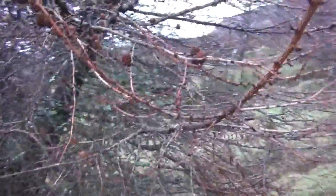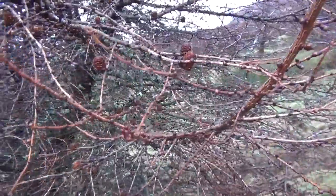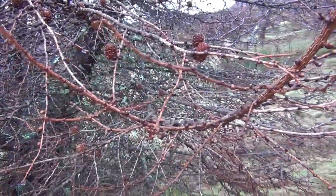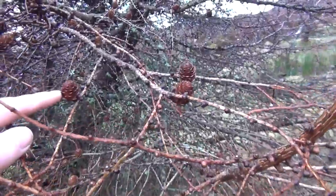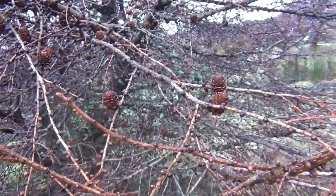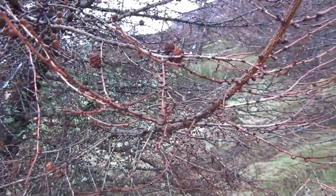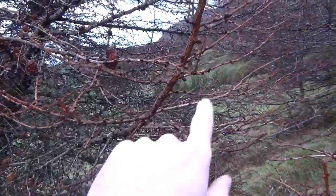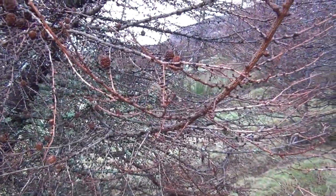In the springtime, as well as putting out fresh green shoots, there will be some what look like pink shoots, and these are flowers which eventually towards the end of the summer turn into these cones — those are the female flowers. As well as that you get yellow flowers, which are usually on the undersides of the stems, and those are the male flowers and they release pollen.